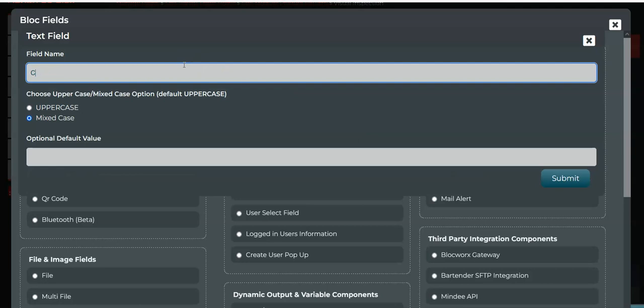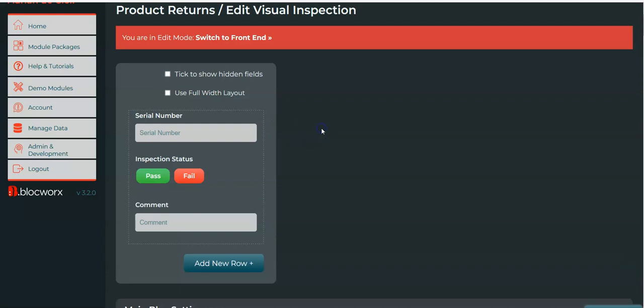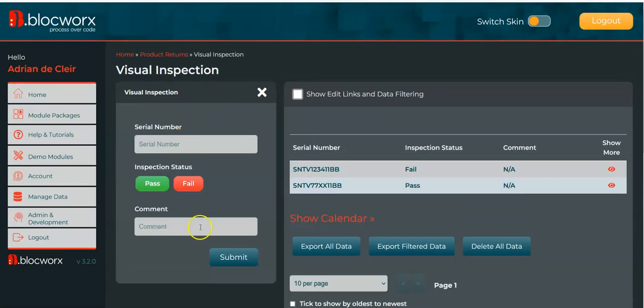Let's just say every time an item failed visual inspection, we wanted to show a comment. The way it is by default, the comment field is always there. And often they're passing, so the user will quite often not want to put anything in here. This is relevant quite often because if the user is using a scanner, they don't want to have to come back and forth and click submit and do whatever. They just want to use the scanner. In fact, quite often users might even scan the words pass and fail.